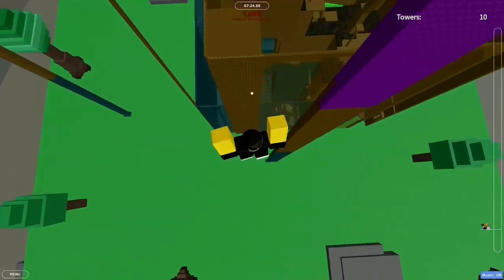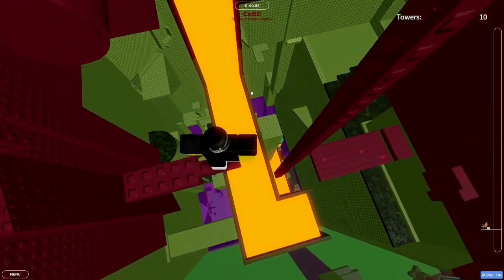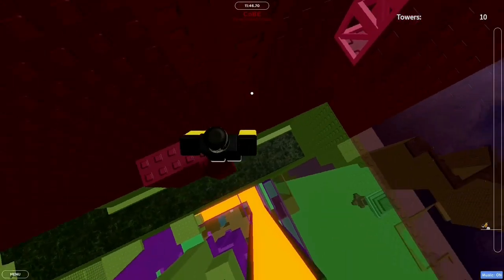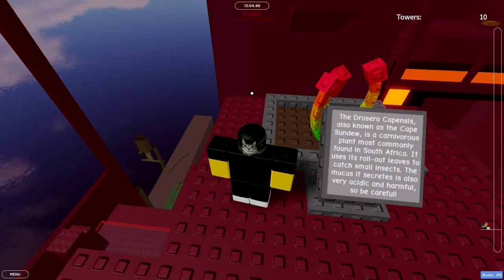I've been trying. This part makes me really, really nervous. This is another very goofy one with some very, very hard jumps in it. Although this is nowhere near as hard as the last couple floors. The last couple floors spike up so much. Anyway, we have our second plant.